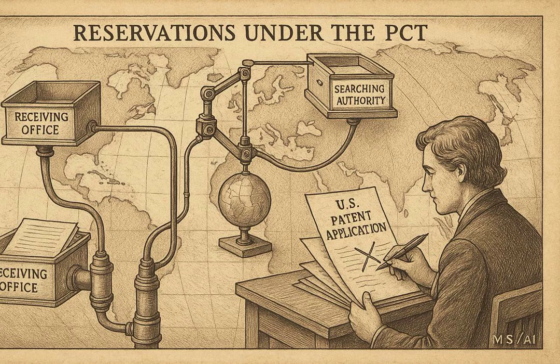So the U.S. reservation carves out an exception. Yes, but it's very specific. The U.S. reservation under 64.3 says if an international application designates only the United States. Only the U.S., nobody else. Exactly. If only the U.S. is designated, then the International Bureau will not publish that application automatically at 18 months.